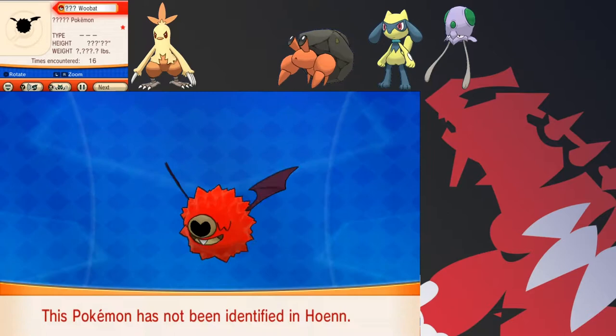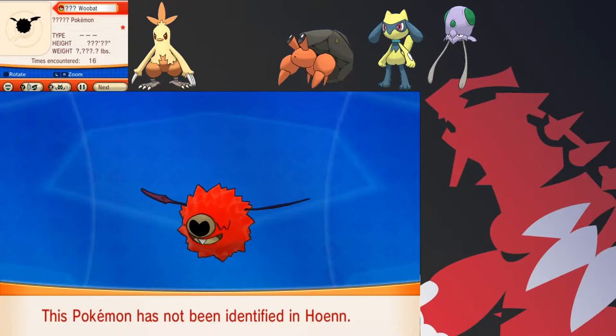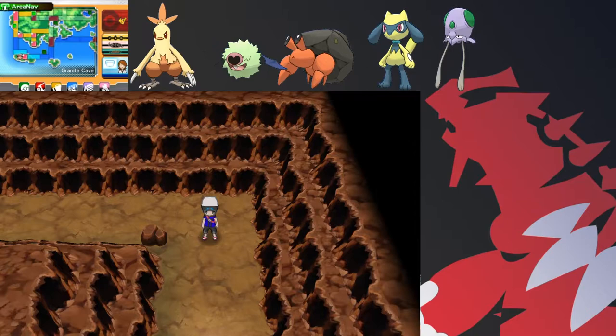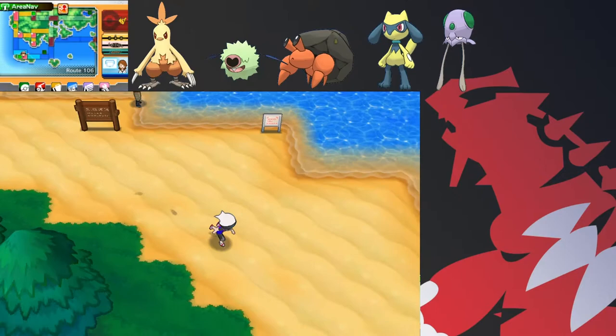Woobat is going to be added to our team. Pretty cool Pokemon. I actually cannot say I have ever used Woobat on a playthrough. So, boom. There's our Woobat. No nickname, but we are going to save. So let's slow it down. And yeah, we go. We got Woobat up in here. And we can continue on our playthrough. That didn't take too long.